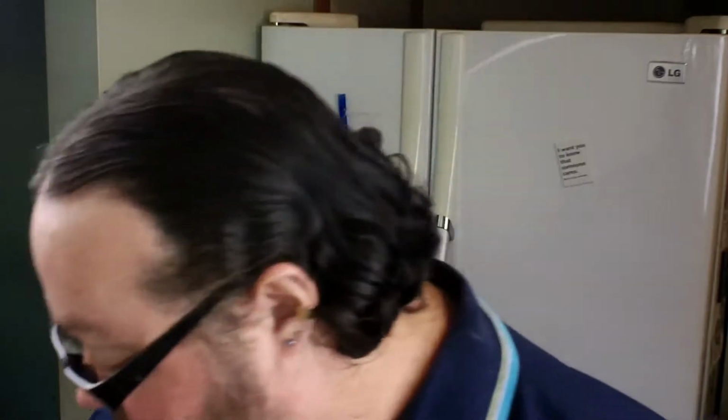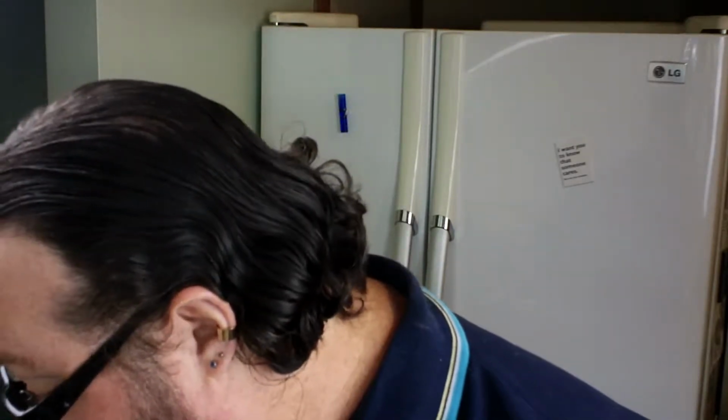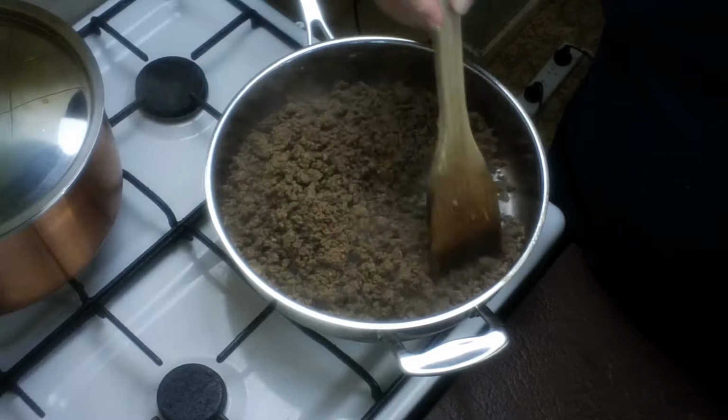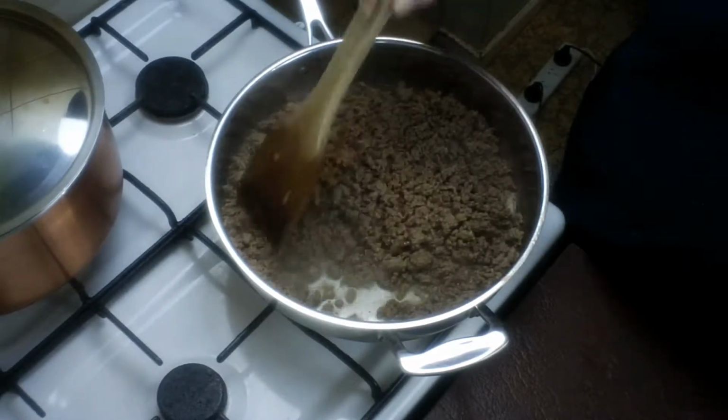It's a rather interesting dish, chili con carne. I think the Americans think of it as quite their own, but it is actually originally a Spanish peasant dish. I suspect taken by the Spanish to the US, where the Americans have, as I say, made it their own.